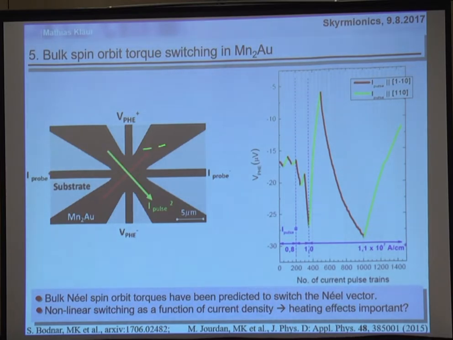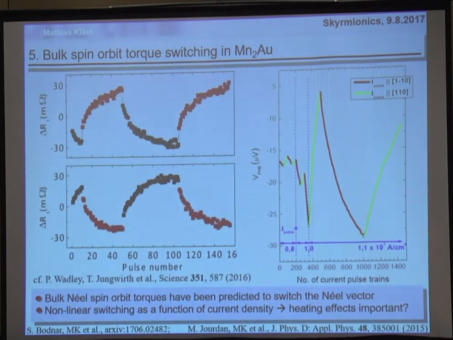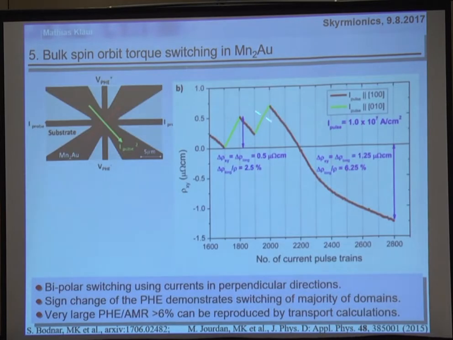We have such a cross, and in this cross we can apply current along two perpendicular directions. And then indeed we see switching: depending on the current direction, the magnetization of the L vector moves by 90 degrees, and it looks rather similar to what was observed in copper manganese arsenide. It's highly nonlinear. You see that changing the current density by 20% changes the switching hugely, and we can even switch across the rho XY zero, which means that we switch more than 50% of the L vector. So now we can switch it and we can read it out by a large AMR.